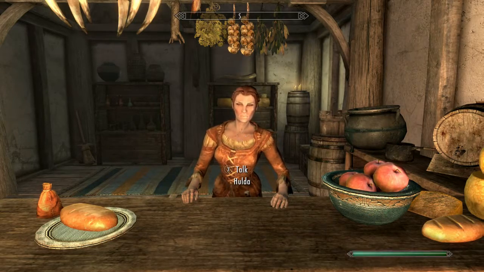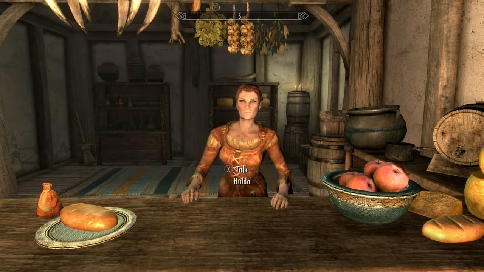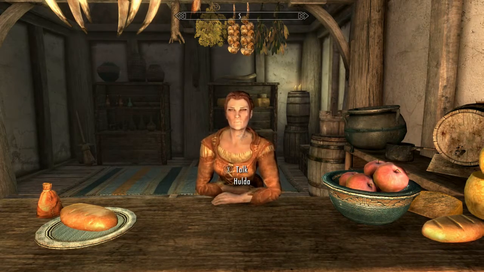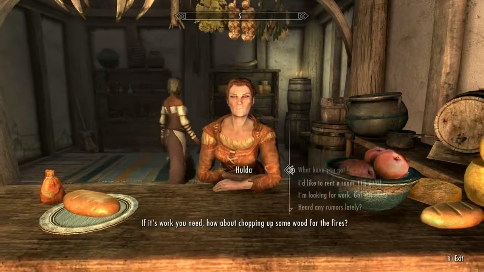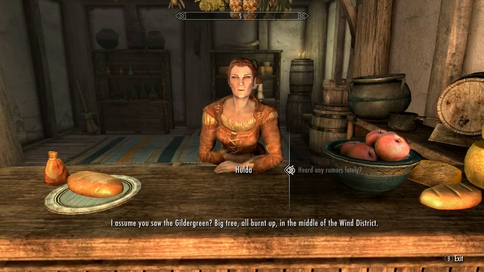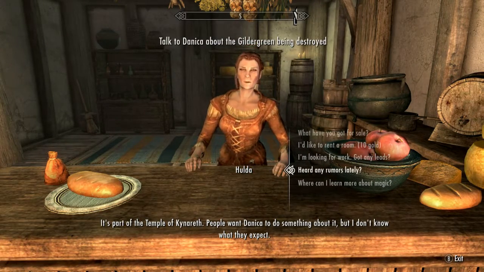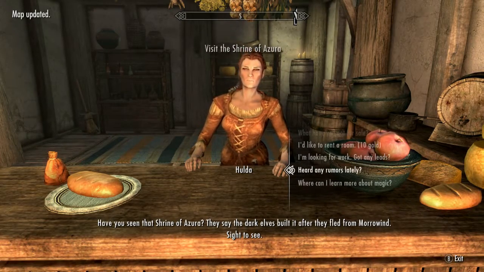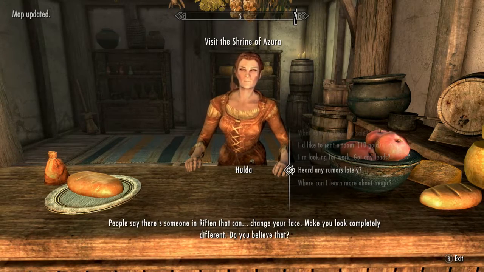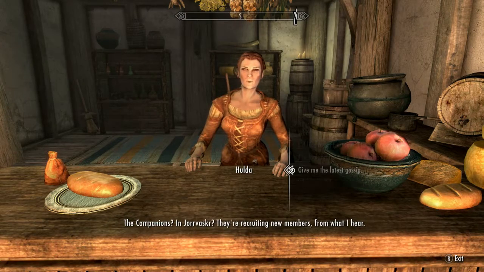Also, you do have to be level 20 before this quest will spawn in and become available. So let's talk to Holda and see what rumors she's heard. You might not get it right off the bat if you are a higher level and haven't done any of the quests for the innkeepers. See, there's the Azura Star, which we will be going over as well. And then you keep talking to her.